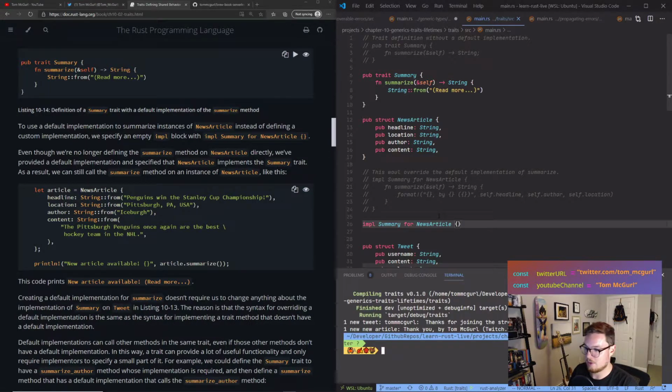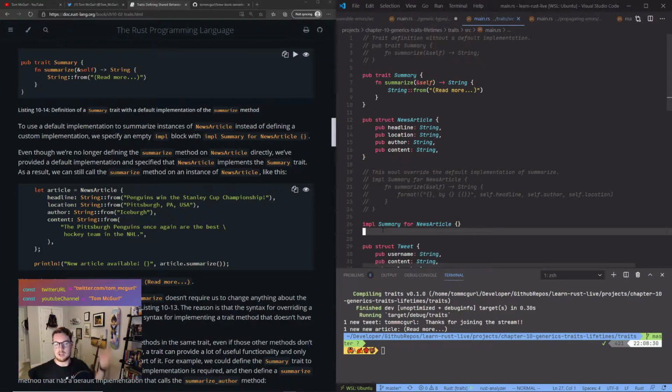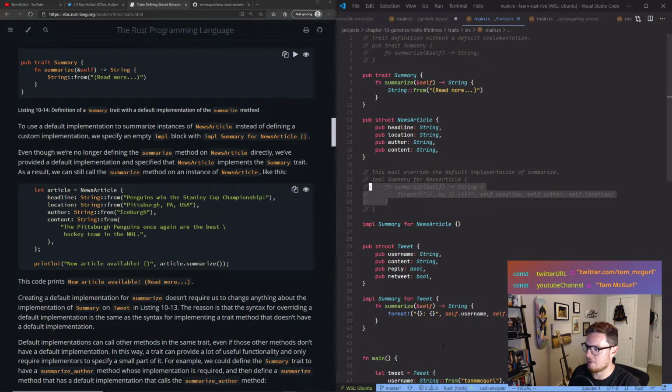Now I'm going to go ahead and run this code. Let me move out of your way. Always in your way. And there you go, read more. So we just define it. And the reason we have to do this is we still have to say, hey, this thing should have a summarize function, right? It implements that. This way, if we are passing this thing as a generic, you could still call the summarize method on it, but it's going to just default to the default behavior. Whereas here, we actually implemented our own behavior, overriding that default. So really cool. There's so much to this language that it's really powerful. I'm sure we're going to figure out what to use when, and as we start writing stuff, figure out what works best. But really cool to have this kind of functionality.